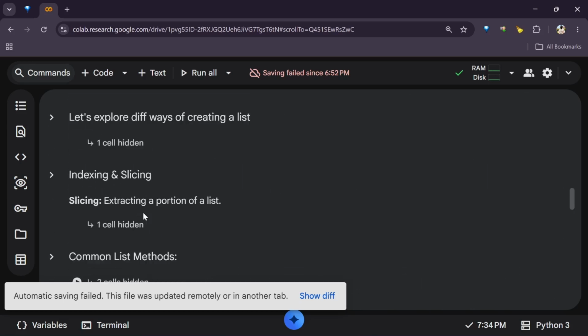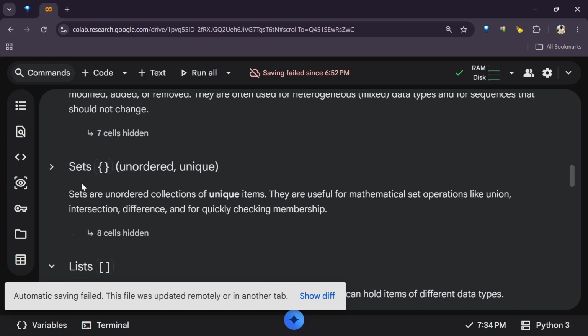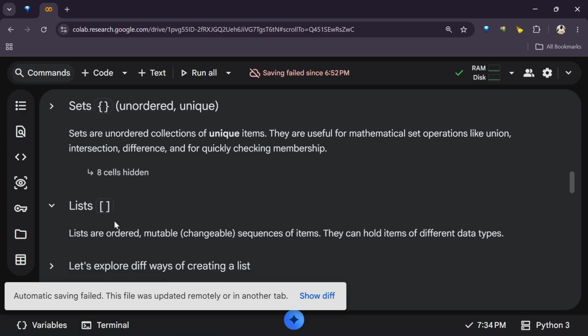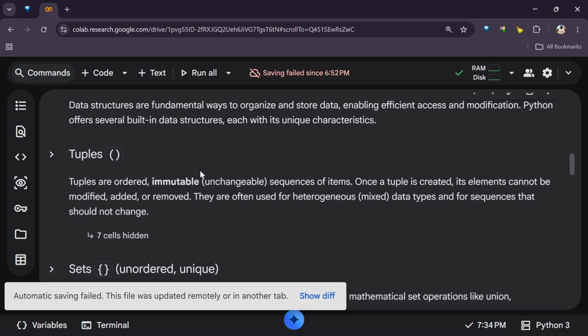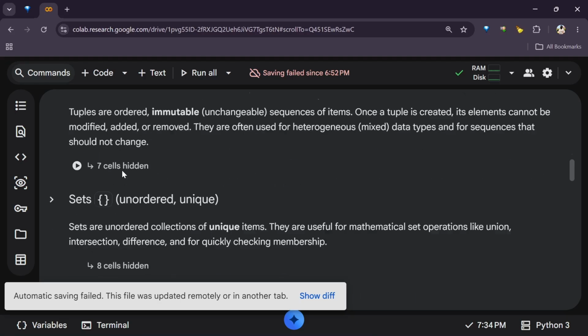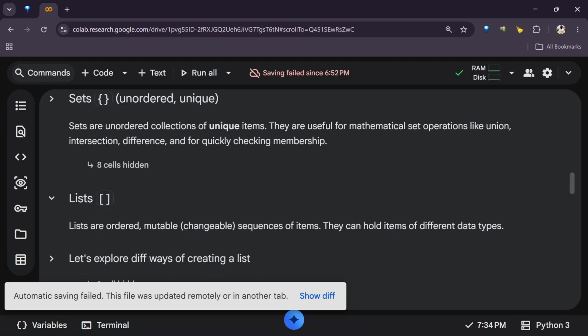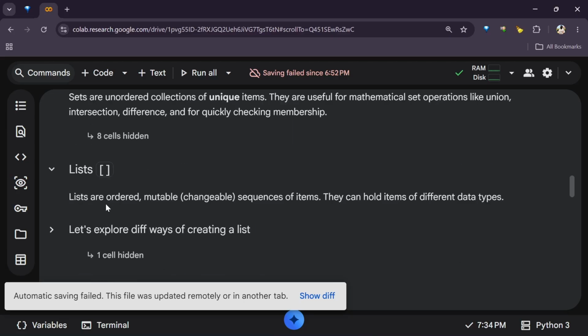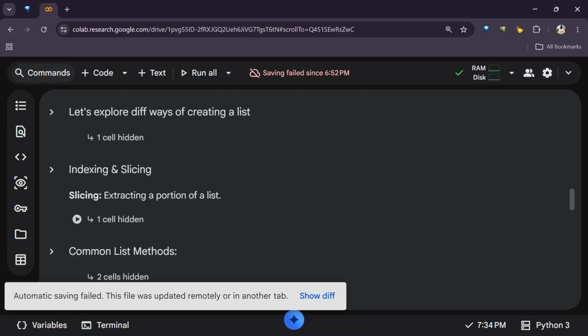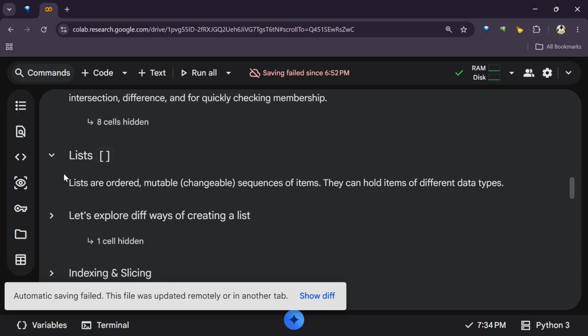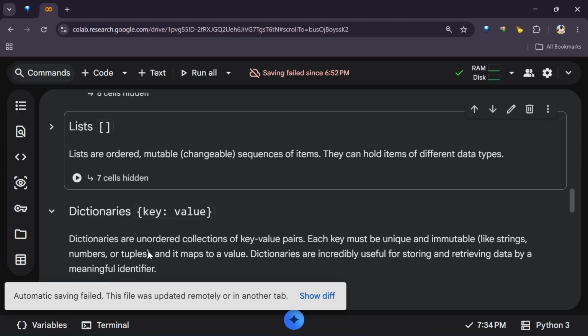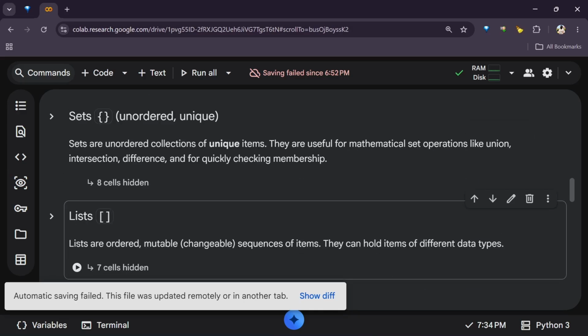Okay, let's jump back to this. Where are we now? All right, so we have seen sets and what we can do with sets. Now we want to look at lists. If you pay attention, tuples use parentheses, sets use curly brackets, lists use square brackets, and dictionary, which is the last one, uses curly brackets, the same as set.